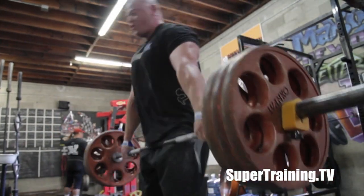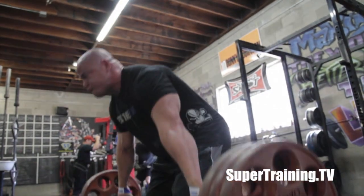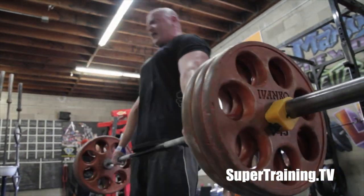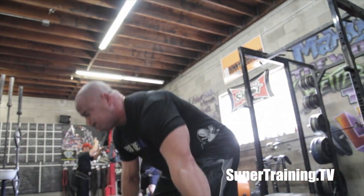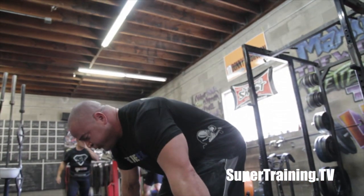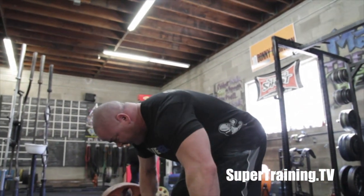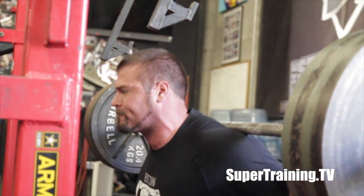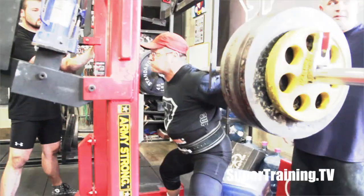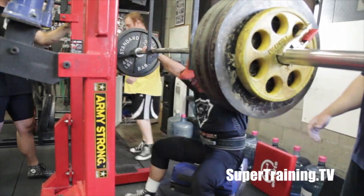Then we moved into doing high reps of snatch grip, and these are really brutal. Using straps in training has felt very beneficial to me. There are a lot of studies that show when utilizing straps it helps to overload your back, including doing exercises for lats, any rowing and lat pull-down type work, pull-ups — things like that. You're going to work your lats a lot more, but you are taking the grip out of it. You can simply just work your grip through other exercises. I'm not a raw lifter, so I figured any time I do lift raw I'll just wear the straps and overload my body.